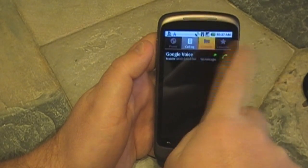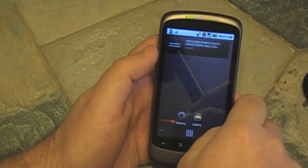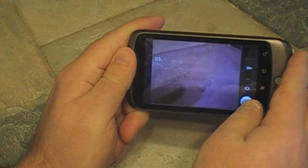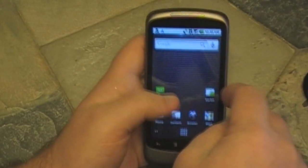And this thing is a phone after all. The phone dialer's the same. Call log's the same, contacts, favorites, no big deal there. As long as we're back over this way, we'll look at the camera. There's the camera, pretty much same as on the Droid. That's the shutter button in the bottom right.